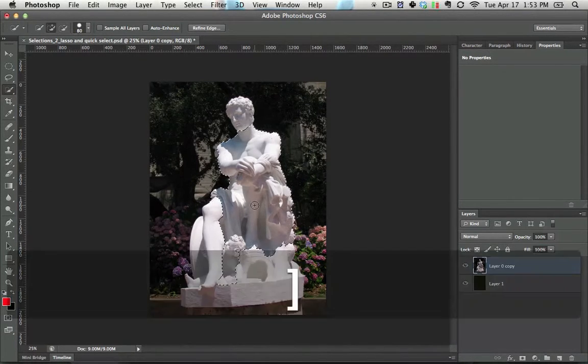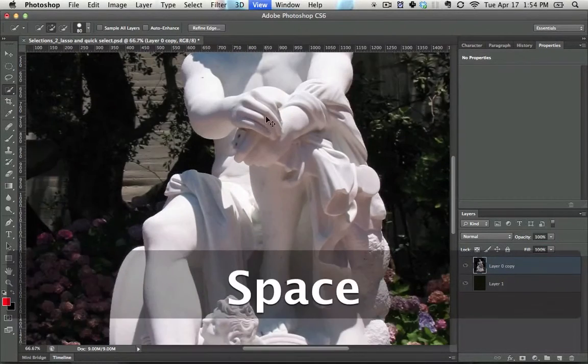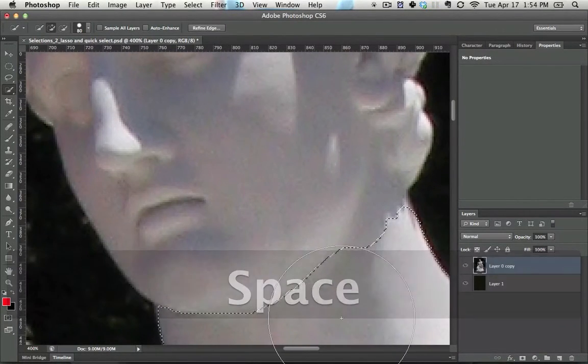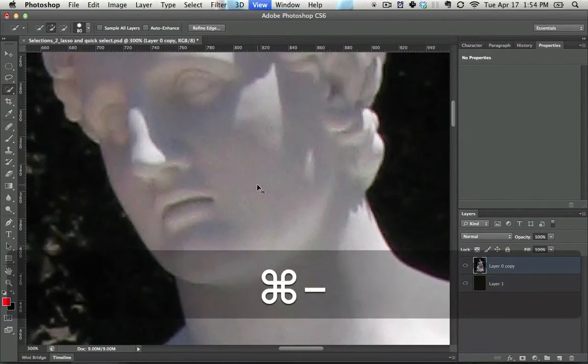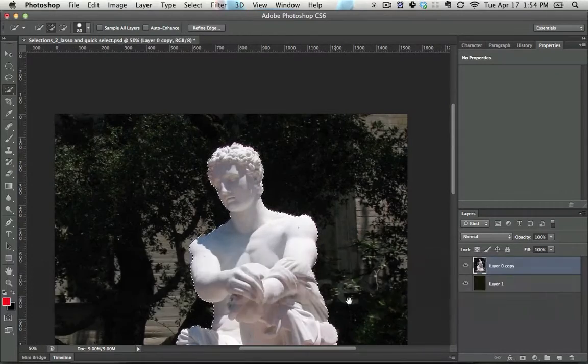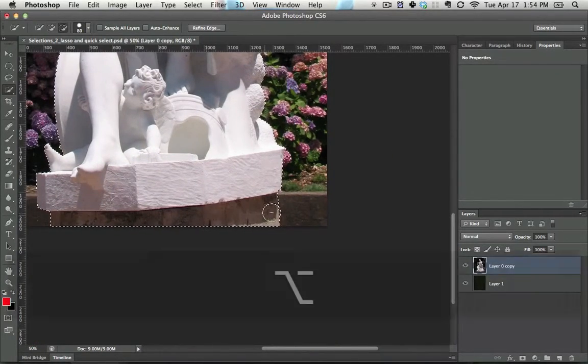If you want to increase the size of this tool, use the square bracket key. And in order to decrease the size of this tool, use the other square bracket key. So let's say I want to go up in this head right here. I can just hit spacebar to zoom around the screen. There we go, and move up here like this. Now, unlike all of the other selection tools, you don't need to hit Shift to add. It does that by default. However, if you go a little bit too far, such as is happening, let's say, down here, if you hold down Alt, you can subtract a certain area from the selection by using Quick Select. So there you go right there.